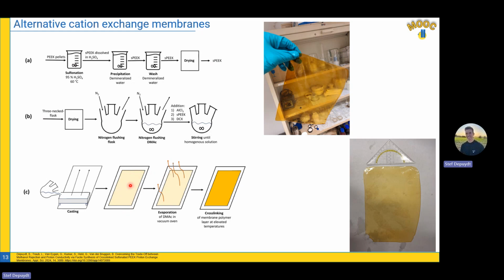Then here we have a liquid layer containing the solvents, the SPEEK, the catalyst, and the crosslinker. We will evaporate the solvent, so that is gone. Now we have only a solid layer left with the right thickness and all the ingredients. This one we will heat up. The chemical reaction happens, the cross-linking happens, and that gives us a firm, thin membrane sheet, as you can see here in the pictures.